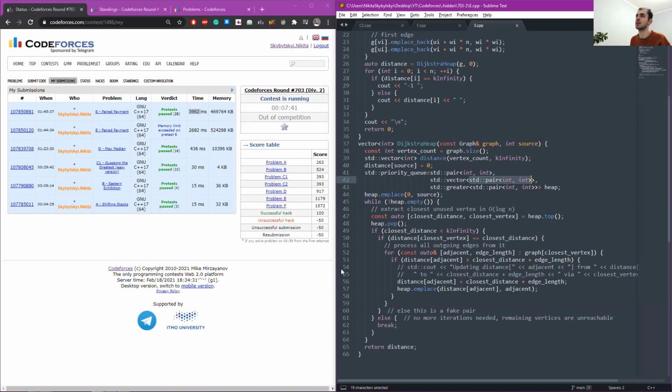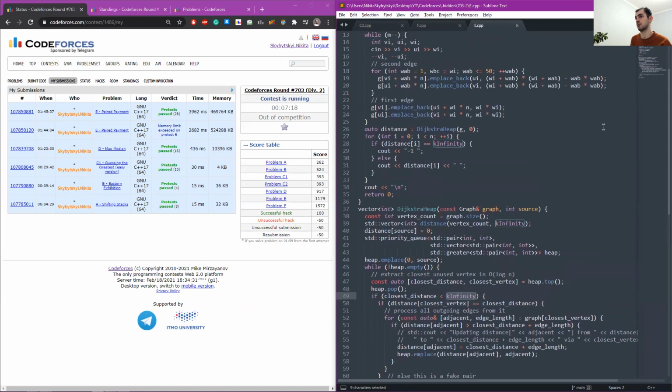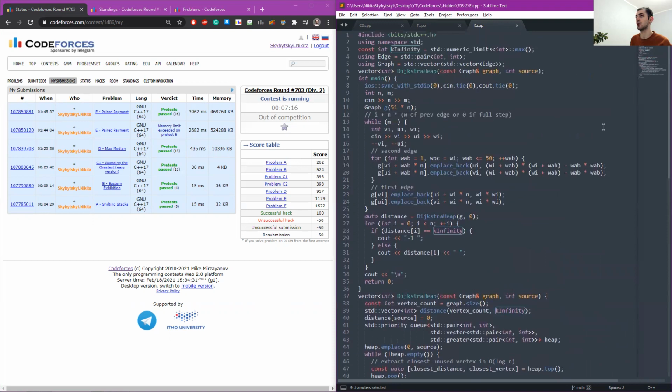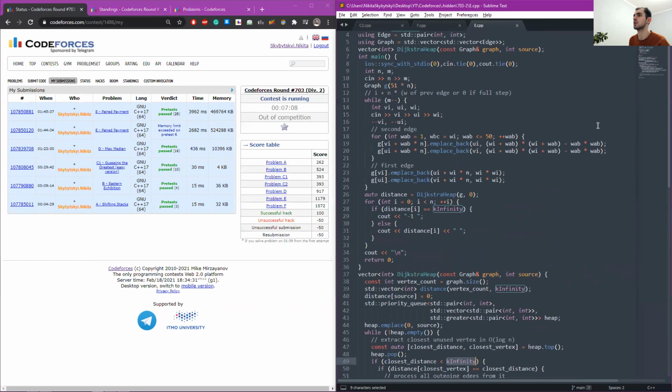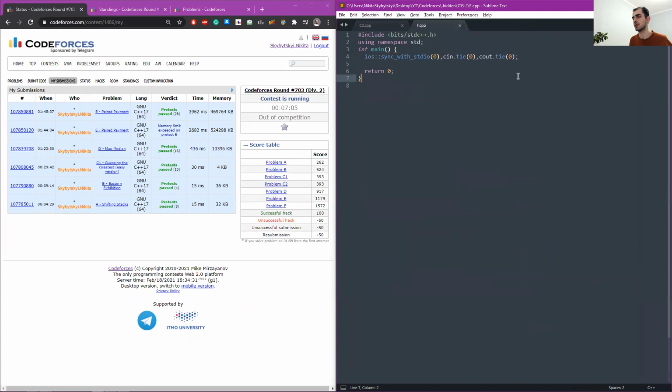Also, it should be optimized, where pairs are basically two integers lying next to each other. And also I break whenever I see that something is unreachable. So I don't really know any way to significantly improve the performance of this solution. I guess we'll have to leave it as is in hope for the best.